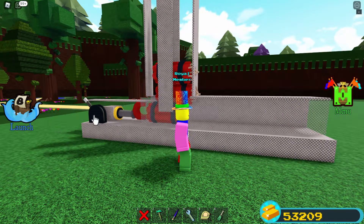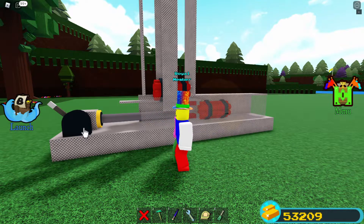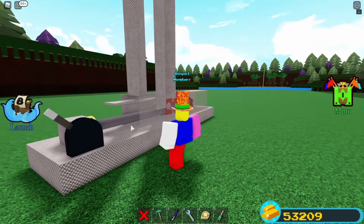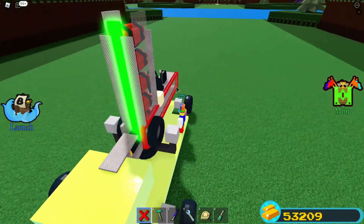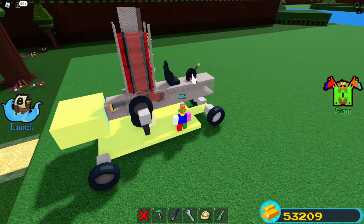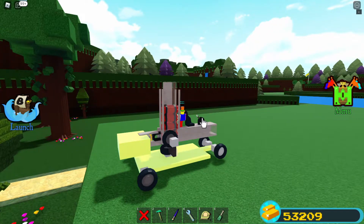You can keep doing this as long as you like — you can have a stripper clip with 30 rounds if you want, but the more rounds the more unstable it gets since objects are stacked on top of each other. On the last round you can clear the magazine. You can actually reload this thing — say you ran out of ammo, you do this and you're loaded again.